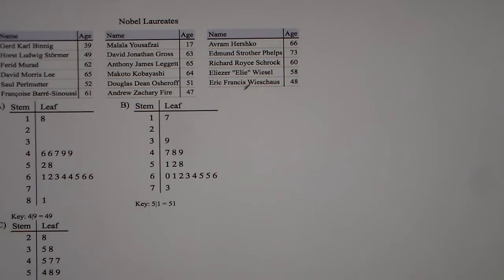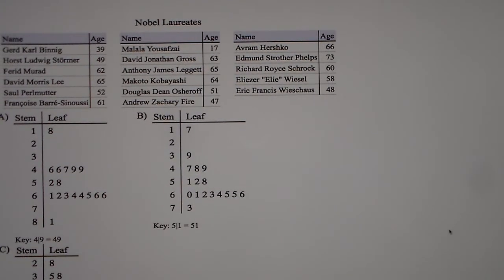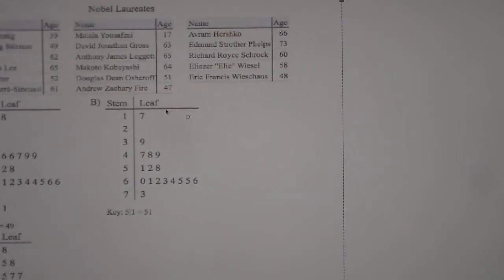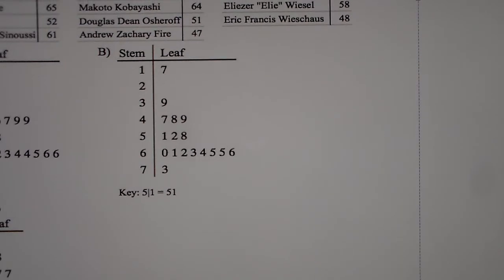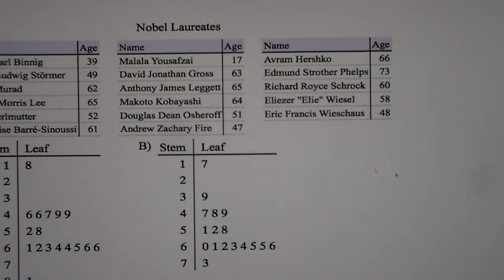Alright. Let's do one more because we have time. So this stem and leaf, if we're looking at our data, we see no numbers bigger than 100. So the number in front in our stem is going to be our tens place, and all our leaves are going to be the ones place. We're just grouping them by tens. That's theoretically what's happening here with the stem and leaf.